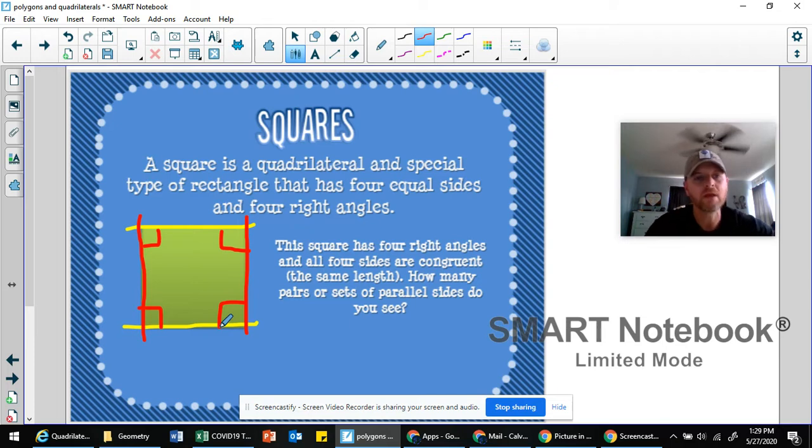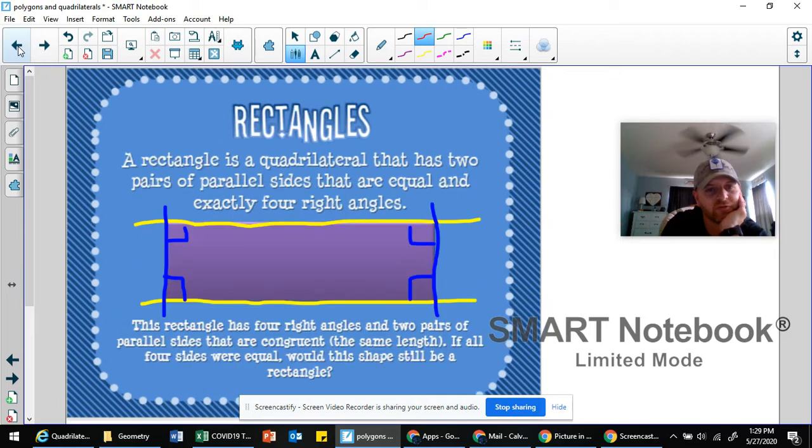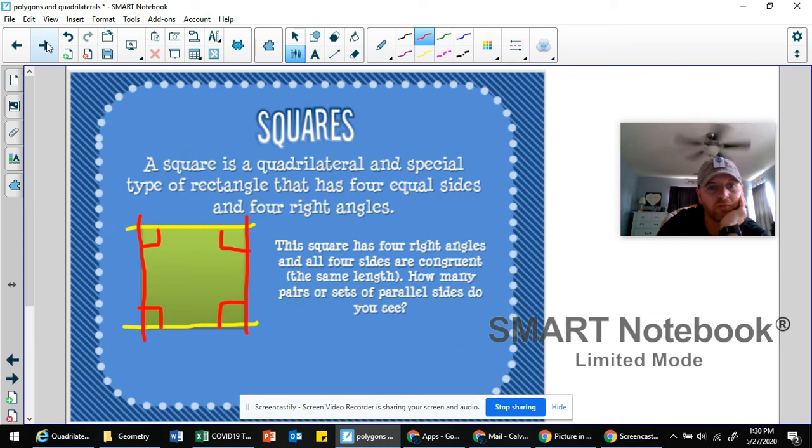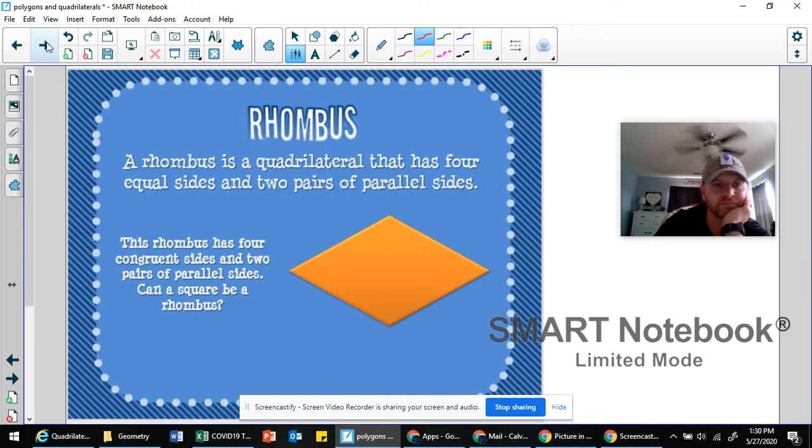It's called a square. So that means all squares are rectangles, but not all rectangles are considered squares. Okay, just stop and think about that, and it'll make sense to you. For example, this is not a square, but it is a rectangle. This one is a square, and it's also a rectangle. All squares are rectangles, but not all rectangles are going to be squares. The rectangle has to have 4 equal sides for it to be a square.